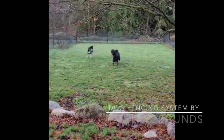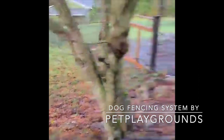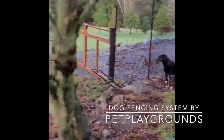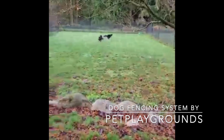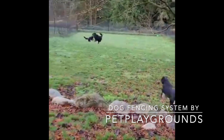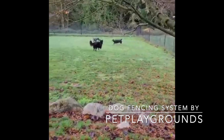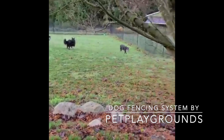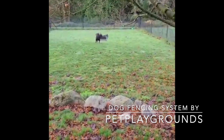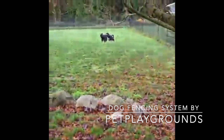Hey guys, it's Kimberly from Keep the Tail Wagging. This is winter 2020, several months after we installed the dog yard in summer 2020, and it's still going great. We love it. This yard is so much bigger than our other yard and there's no way we could have done this using a traditional fencing system affordably. This we were able to do within our budget because the fencing is movable and Apollo can't climb out — nor can any coyotes climb in.